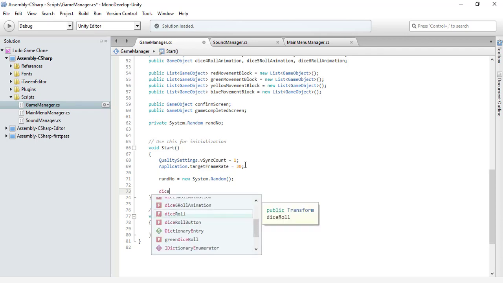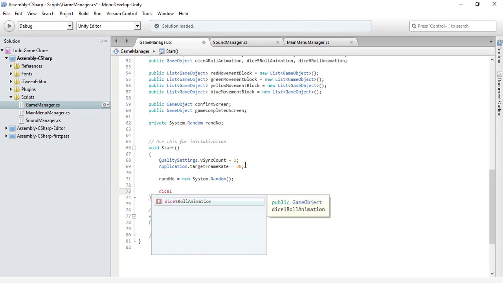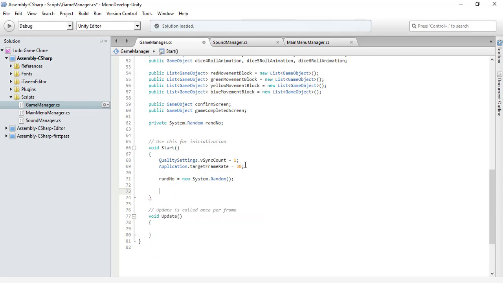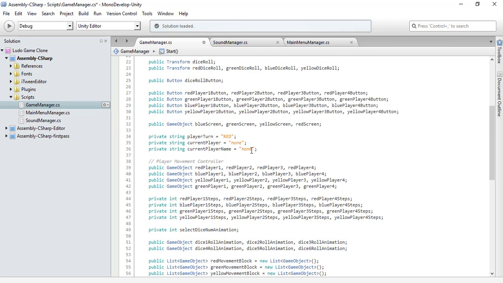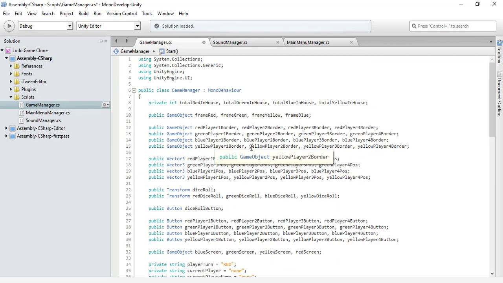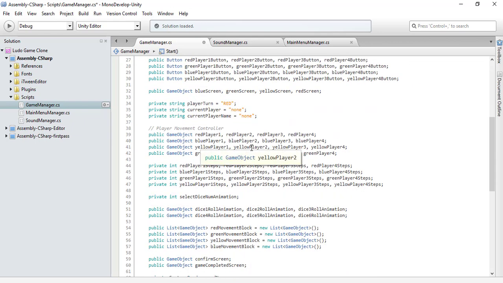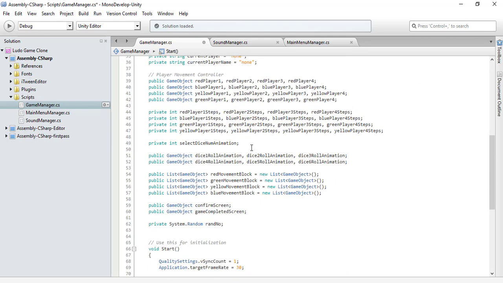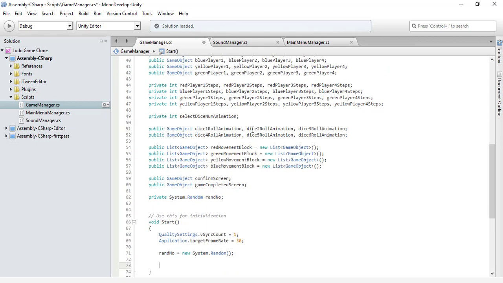And the next thing is, let's deactivate the dice. Dice one roll animation.